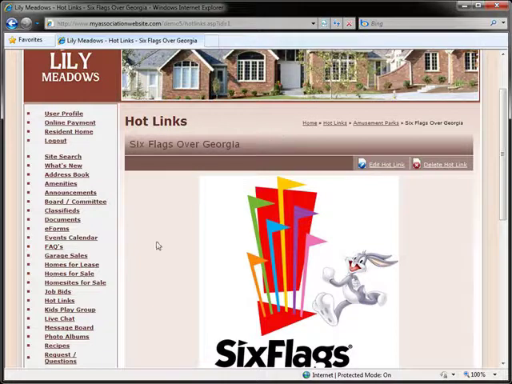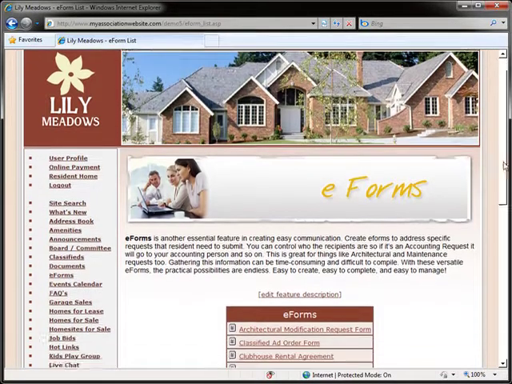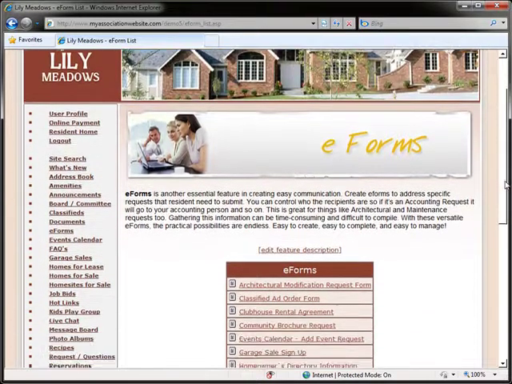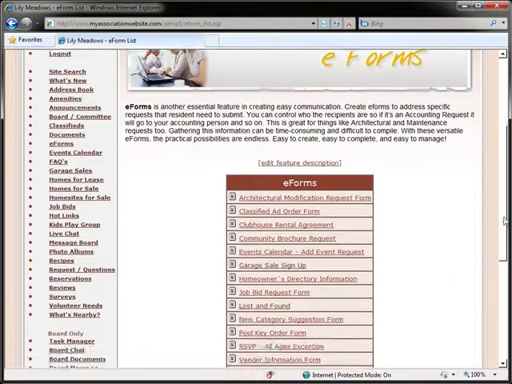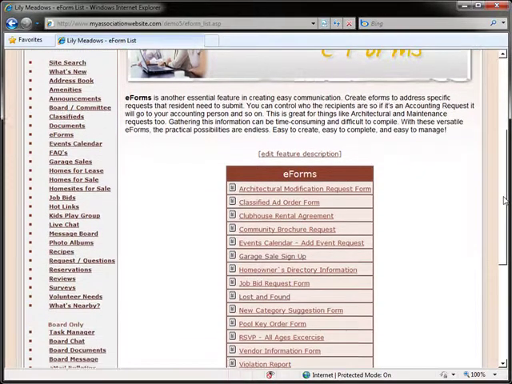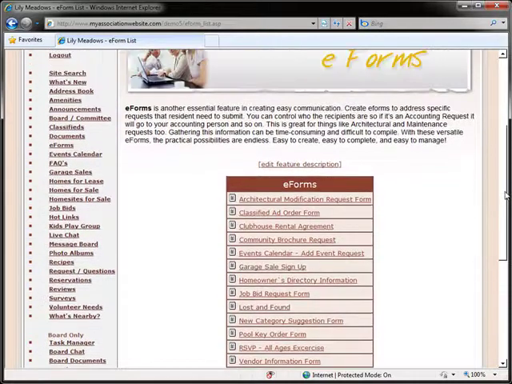The next item I want to show you is some enhancements we made to the eForms feature, and let's go over there. What we did in eForms this month centers around the concept of using eForms more for official voting type of activities. These were a couple of requests we've had from a number of our clients, but particularly a very long-term client of ours who's given us a lot of great suggestions over the years.